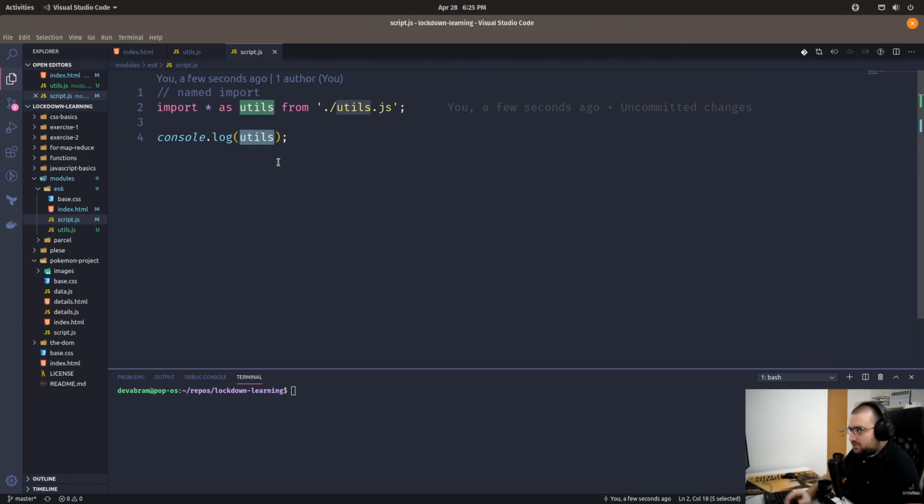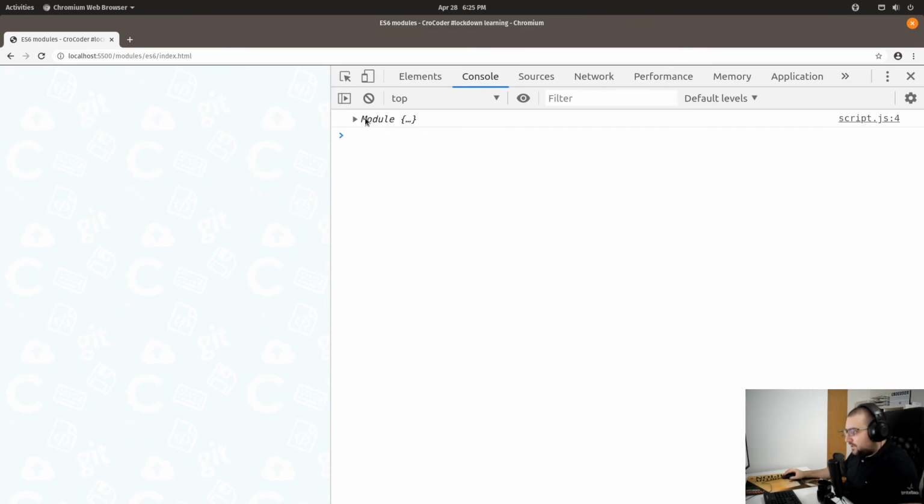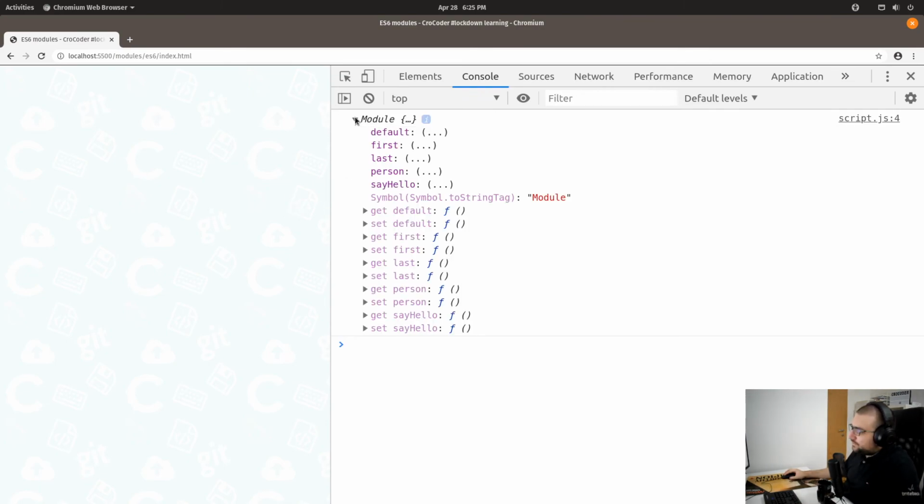We can change the name of this variable without any problem. Like we can call it def abc. It works perfectly fine, whatever you say here. And if we refresh this, you will see that there is something called module here. And you will see that we have our named exports here, and we have our default export.